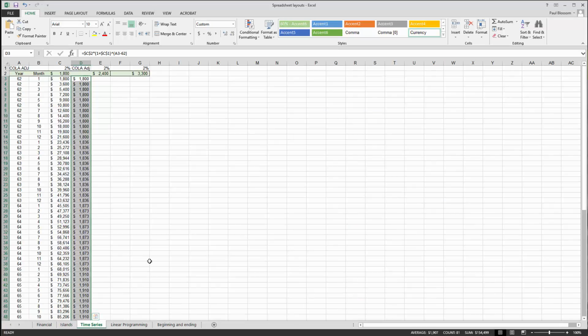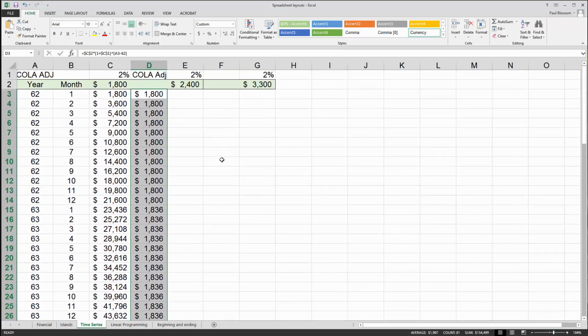The next one I'm going to look at is a time series, and let me make this just a bit bigger for you. A time series is something where we are making a long series, looking at a series of calculations. Here is if you retired at age 62. I know you're not going to retire yet, but if you retired at age 62 and you had COLA that got adjusted every year, we assume 2% here. Column C is the total that you've received so far, and then column D is actually your monthly check from Social Security.